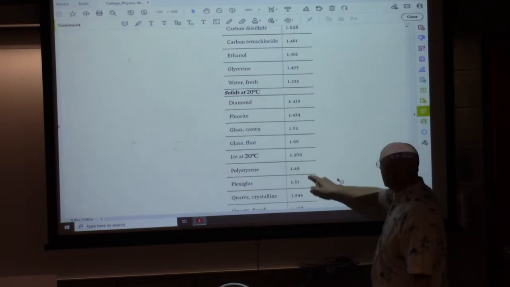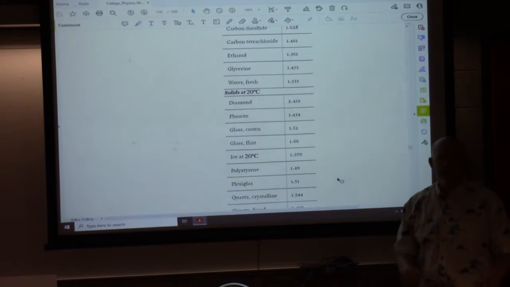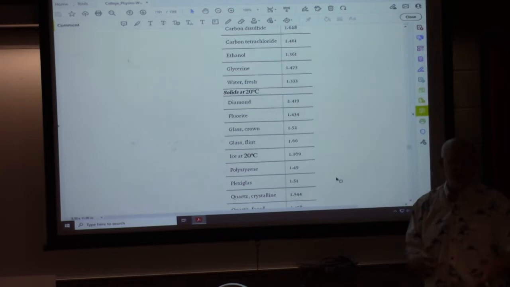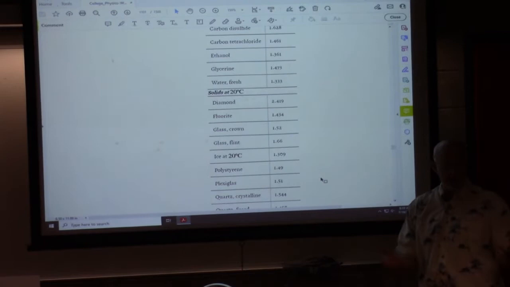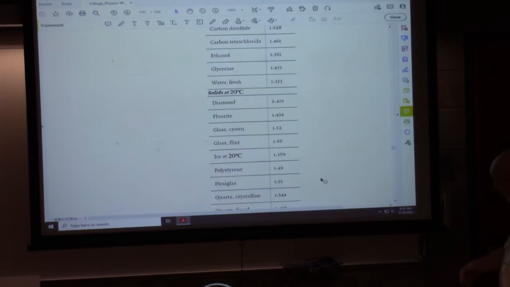And most of our glasses are around that. Some of our flint glass a little bit higher than that. I will point out diamond's worth mentioning. It's a big number. That's one of a couple of reasons why diamonds sparkle so much. They really bend the light really well, and so they're cut right. They've got a high index, and they also got a high amount of dispersion. And you put those three factors together, you get this natural behavior of diamonds, which make them sparkle, make them reflect, make them have a colorful rainbow, and especially when they're clear diamonds. Anyways, just know that there's a long list here of how much, again, does the light slow down. That's going to be an important number here.